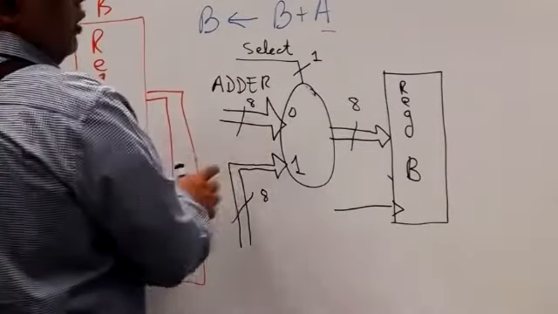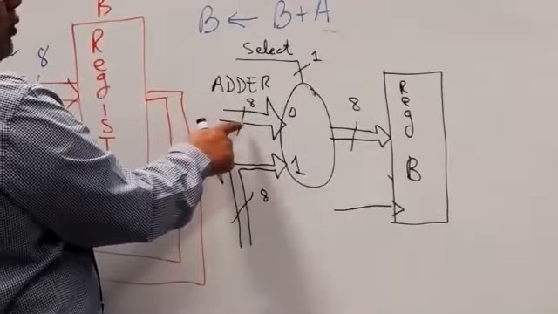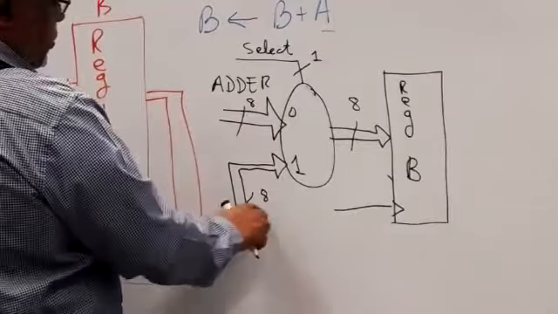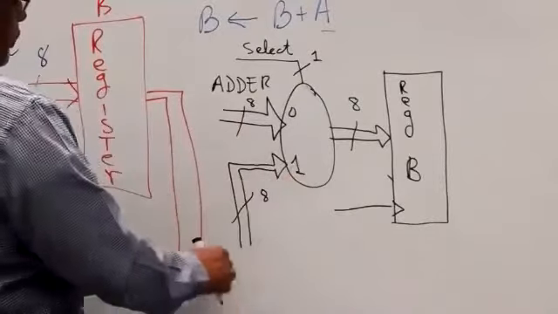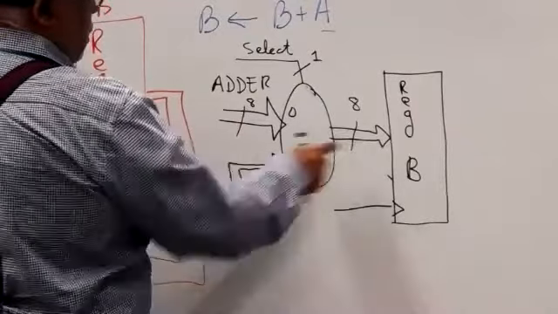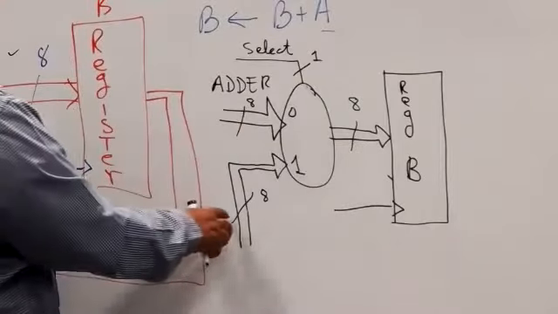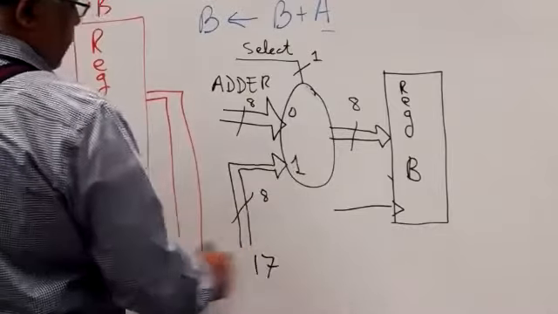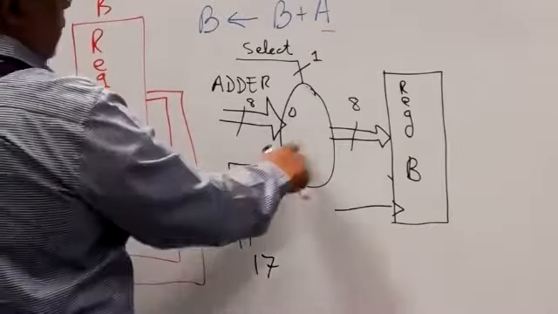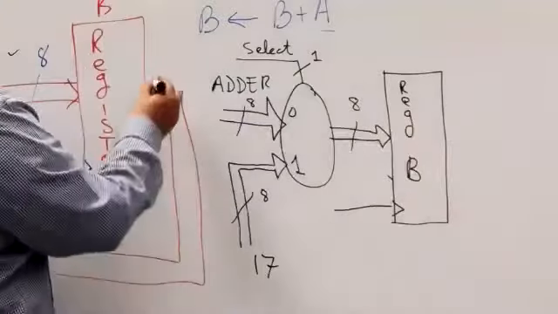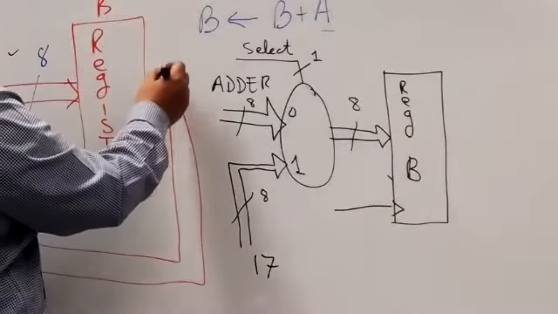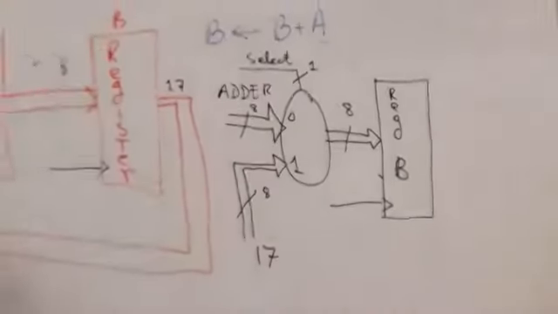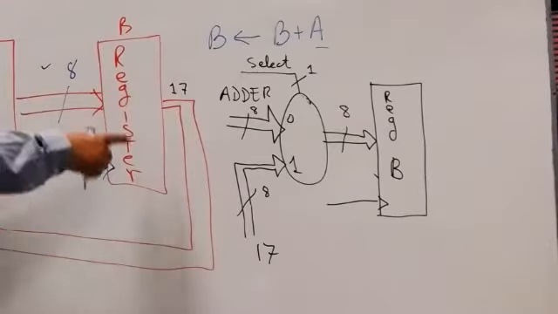So this register, we can either have the input coming from here, this adder, like that, or it can have an external input coming here, which you can use. If you use 0, 0, 0 here, this register B will be loaded with this value, 0. If I use, for example, 17 here, and I do select 1 and clock, this register B will be loaded with 17. And if this is, for example, 12, then after each clock cycle, it will start from 17.